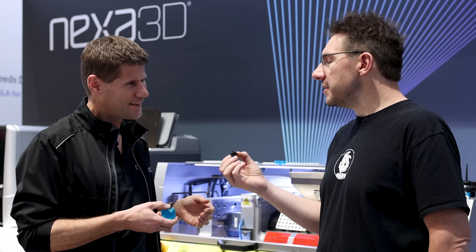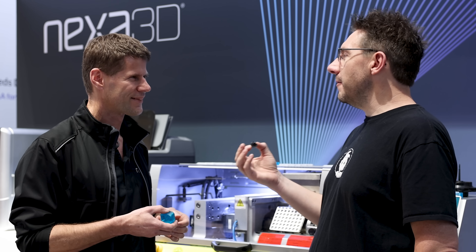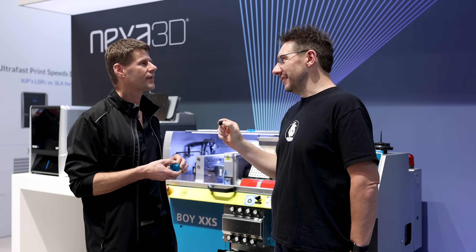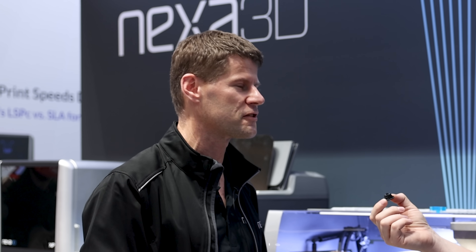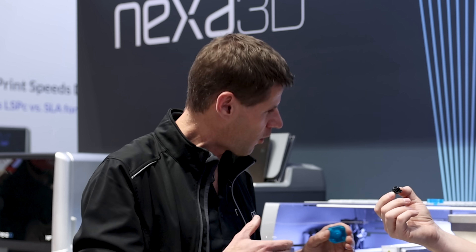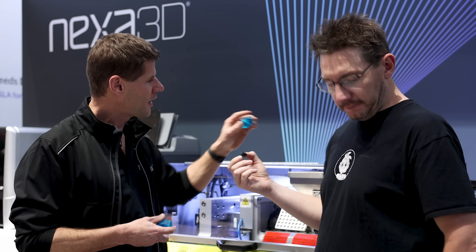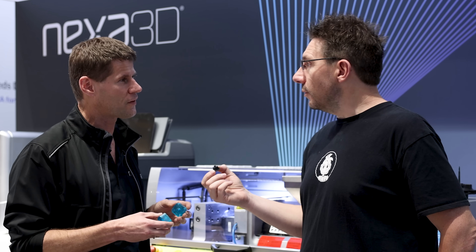Injection molding is the best technology there is for mass production, but if we could also make it compatible with the requirements of prototyping, we would have one hell of a killer application. Just being able to take it from five figures down to what you might pay for a happy meal at McDonald's — that's an insane proposition. Glenn Mason from Wilson Sporting Goods says this is the one technology that is, in fact, too good to be true. Let's jump into a live demo.